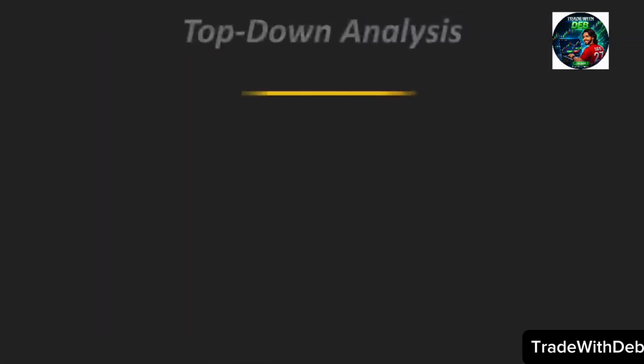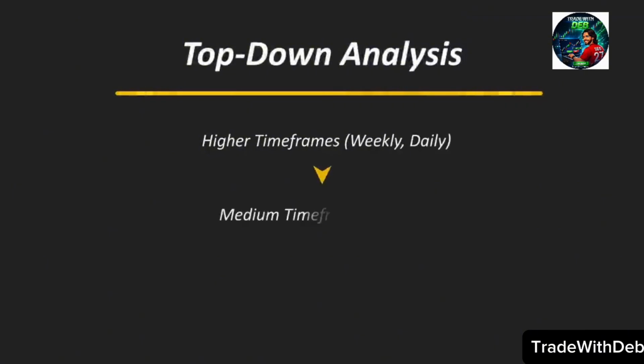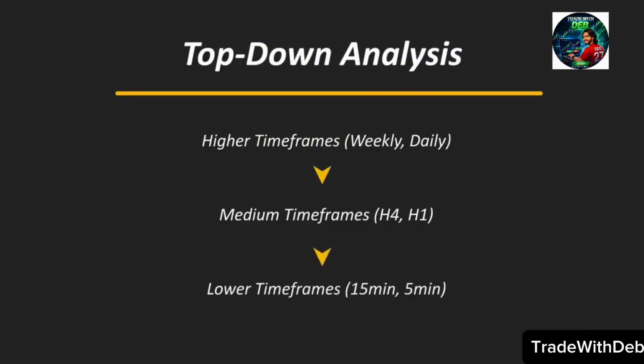So let's continue with the smart risk top-down analysis technique. This trading technique starts from the higher time frames, including the weekly and daily charts. The main chart analysis is done on the 4-hour and 1-hour charts. For extra confirmation, you can zoom into the 15-minute and 5-minute charts, but this part is optional. By combining price action and smart money concepts, the goal of this top-down analysis is to identify the true market direction and key levels, spot high-quality zones, and enter a clean trade.